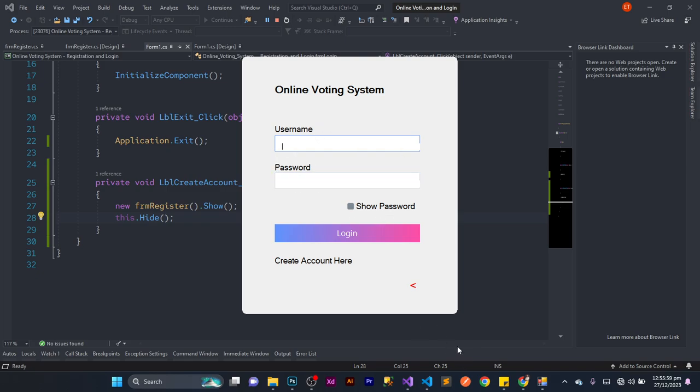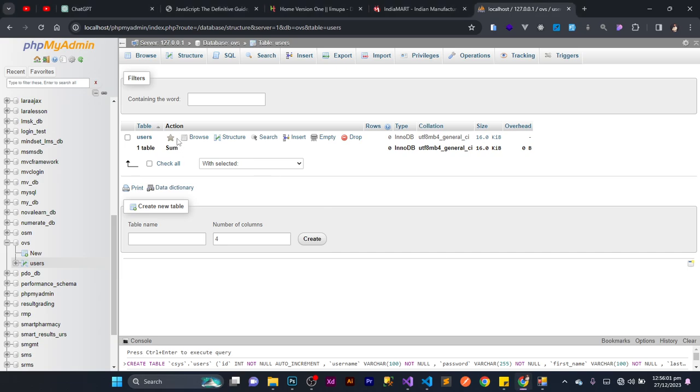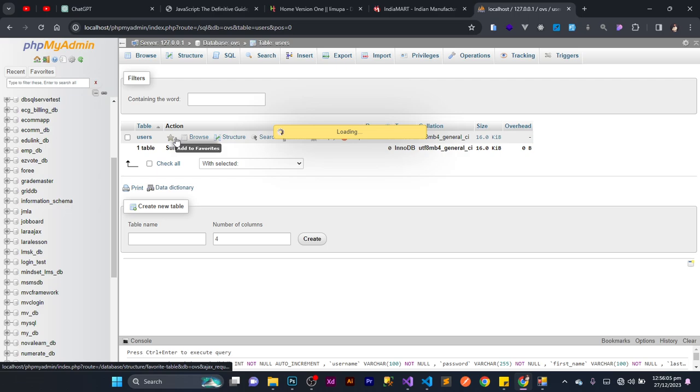All right, let's check from the database if indeed we have some record. So just go to browse here. Inside the users table, if we have record, it will now be shown.